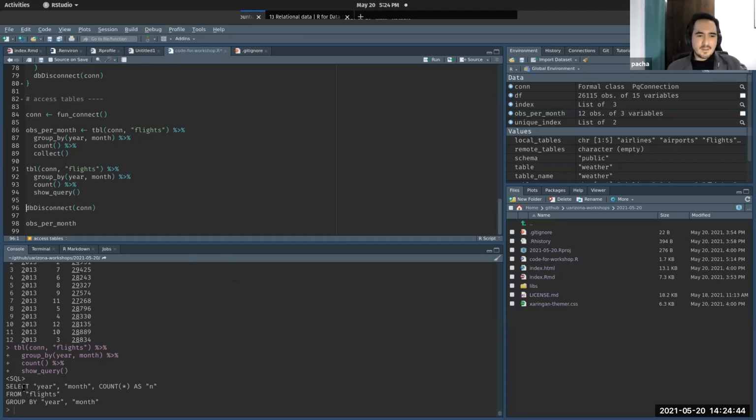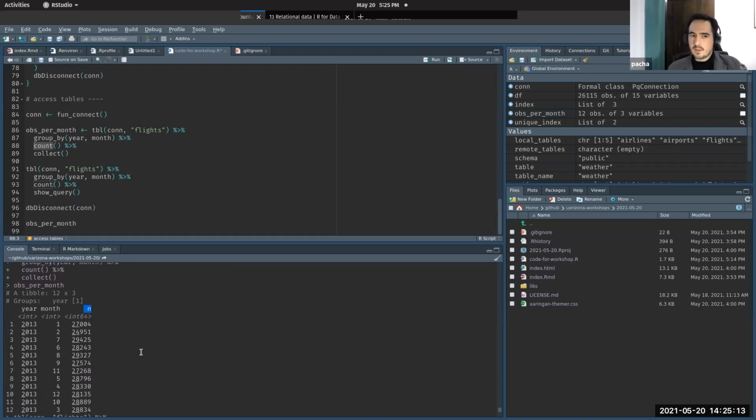Thanks. For example, here, when we do the group by, which is dplyr, we group by year and month. And in SQL syntax, this is select year and month. Then we do a count, which is translated as the count function in SQL. The count column is named n, because n is the default counting column in dplyr.